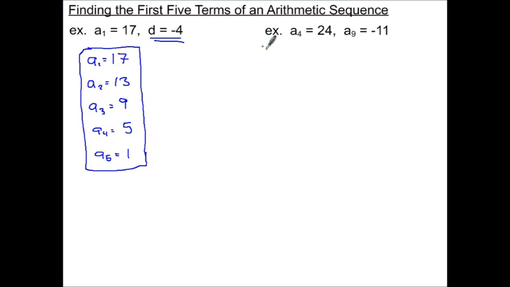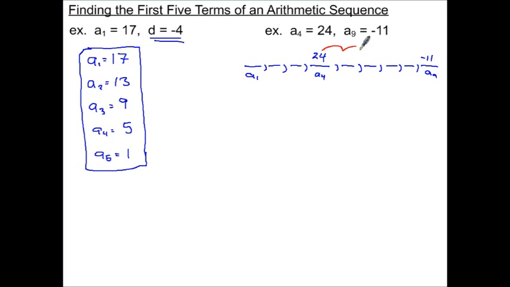Now here I'm not given that nice information, so this takes a little bit of work. Here's my first, second, third, fourth, which I have as 24. There's my a sub 4. I care about a sub 1, and eventually the first 5, but here we go. That's 4. Here's the fifth one, the sixth, 7th, 8th, and finally my 9th, a sub 9, is negative 11. Hopefully it's clear that these numbers are getting smaller, so I'm definitely going to have a negative d, but regardless of whether you notice that, the same basic idea holds.